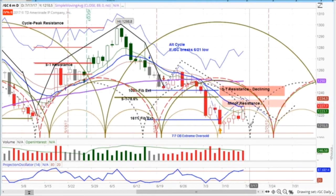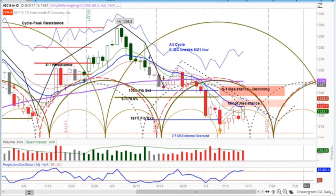Now, this pattern right over here is the silver pattern that you see right there. And this is the gold pattern and the GDX pattern. So all of that points to the fact that we think there's going to be a pullback in here. So we're going to call for a down week in gold and a down week in silver. We're going to look for gold to pull back one more time in here to around, we'll call it 1210, 1205, maybe even 1200, back where these lows were. So 1205 is kind of the middle of that right in there. We're going to call it a down week and then probably setting up another bouncing period after that. But this week really sets up as a pullback week.